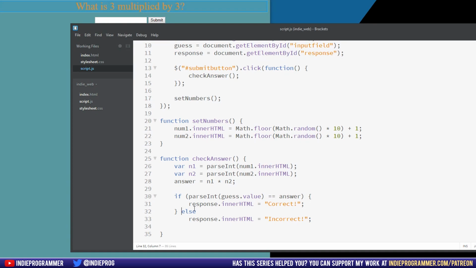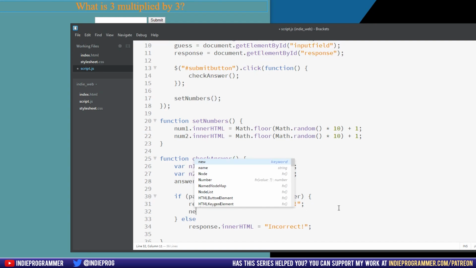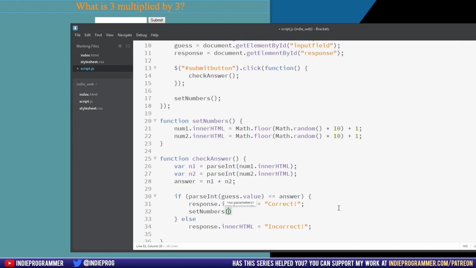And the reason we do that is because with an if statement, you need these braces if you want to do more than one thing, or you want to work on more than one line of code. So we're not only going to set it to correct, but we're also just going to call the set numbers function that we made up here.